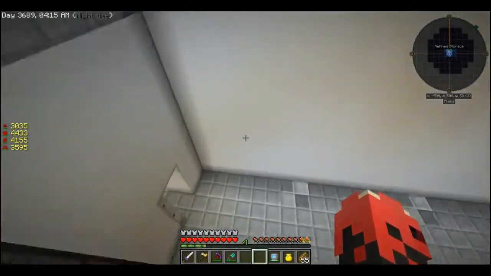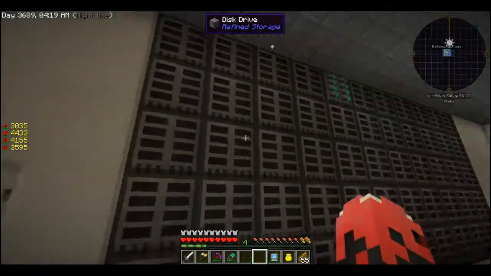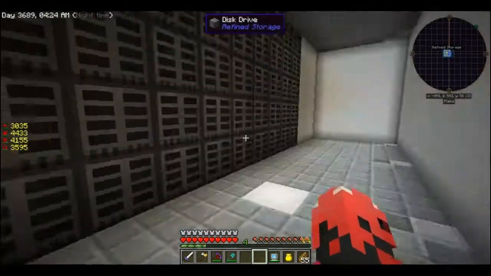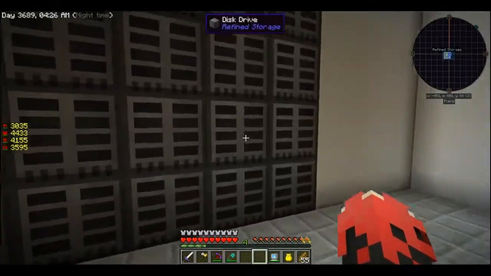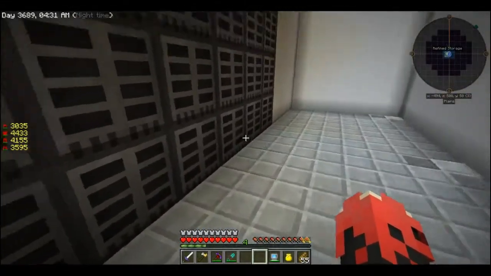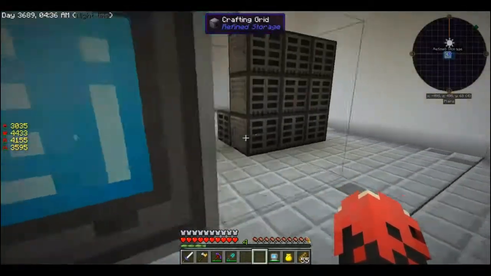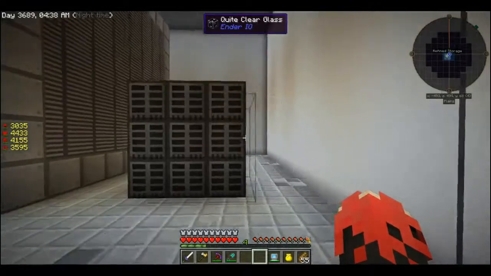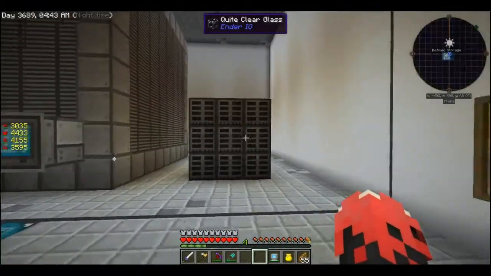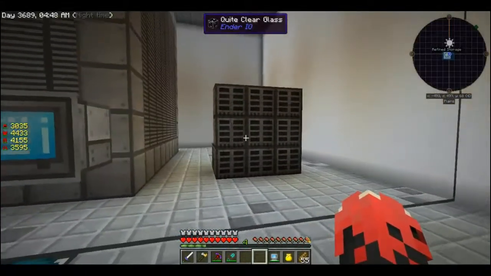Put Soulbinder in there. As you can see, I now have my drive bay here. I do not think that in my entire time here in Sky Factory 3, I'm going to use this many drives. And if I do, I've got these. I plan on putting my precious items in there, filtered only, like Draconium and Nether Stars only will be in there. And I can see my storage on them.